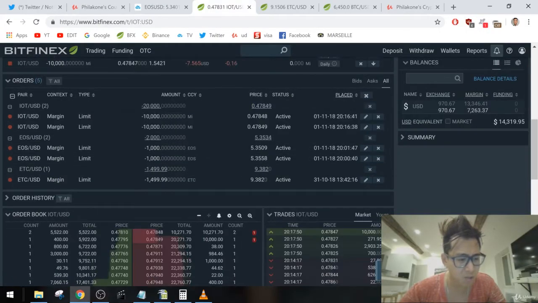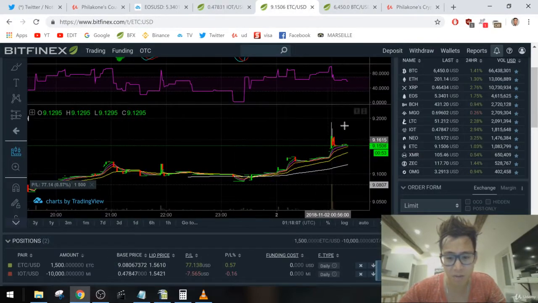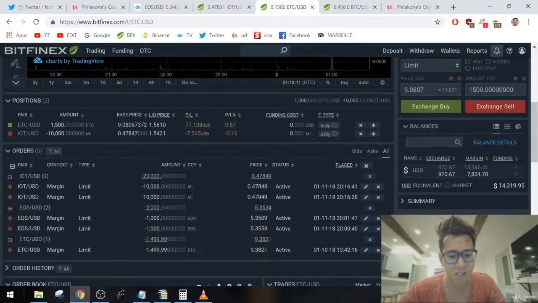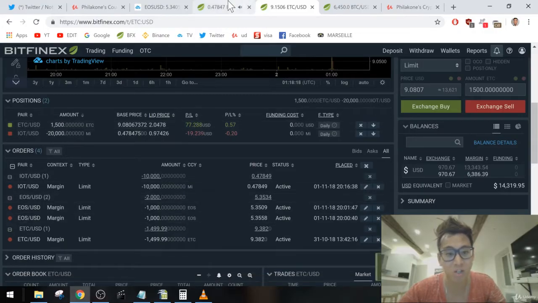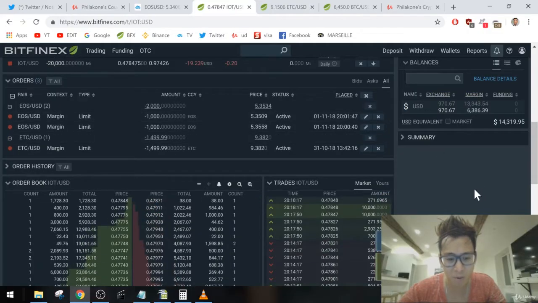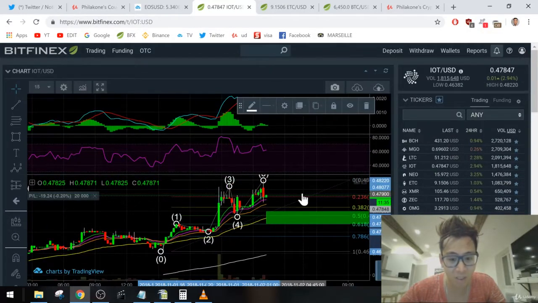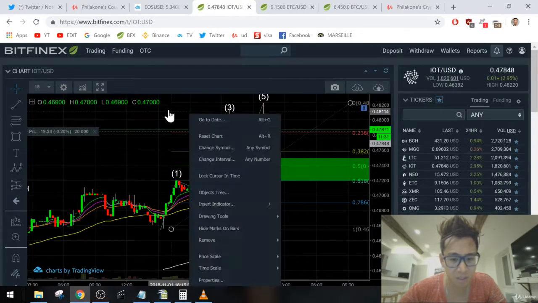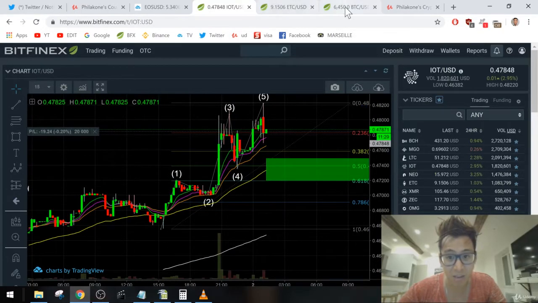I only want to enter, I don't think EOS is really going to go up either. So Ethereum Classic, I'm not able to close my position. That's okay. I'm going to ride this guy a little bit higher anyways to about 38 cents. So if I go 38 cents on there, that's about a $450 position. I'm going to close my IOTA one because people are buying right here. And I'm not feeling too confident right now. Okay, I want it to be maybe a little bit higher, and then let's see what Bitcoin does.